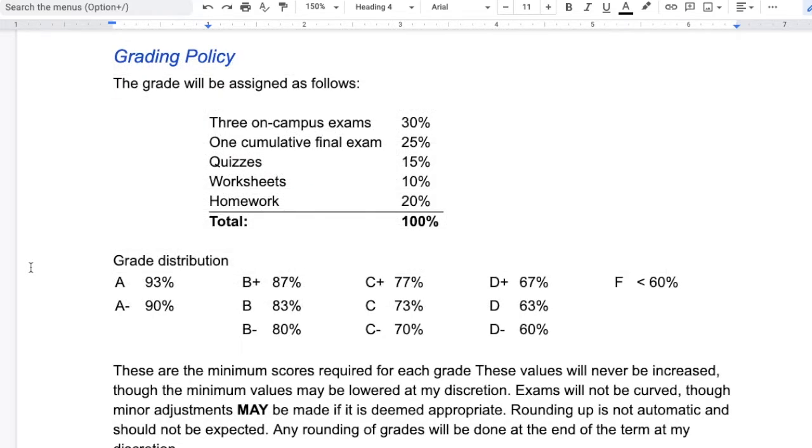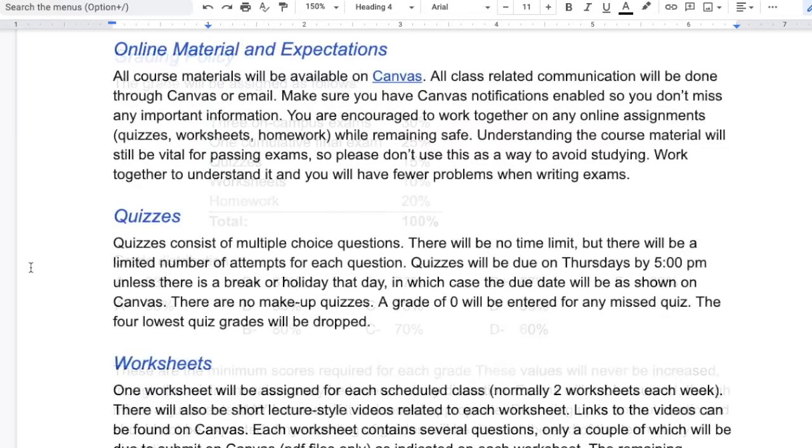Here's the grading policy. So there will be 3 on-campus midterm exams, 1 cumulative final exam, quizzes, worksheets, and homework, and the grade distribution is fairly standard. So since this is an online class, everything is going to be available online and on Canvas. So that's everything: all your assignments, all your quizzes, all your homework, and all the worksheets. And I also use Canvas quite extensively to communicate with you if that is necessary.